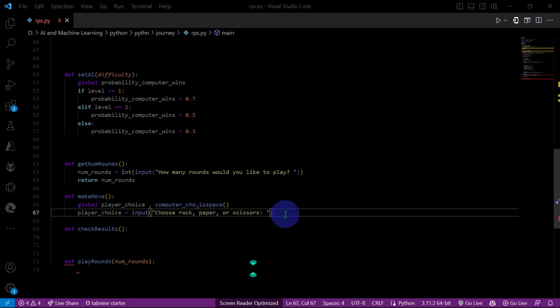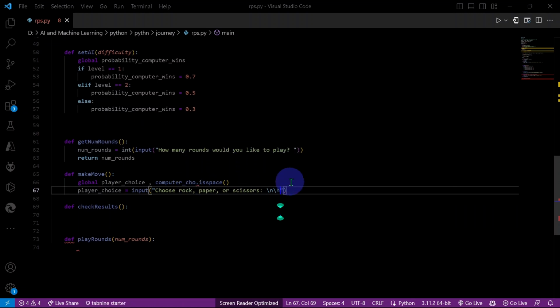Choose rock, paper, and scissors. On the next line. Choose twice.